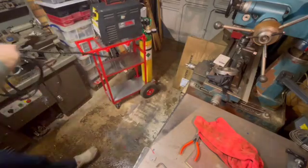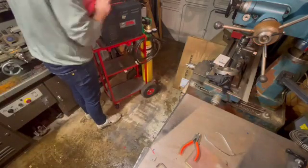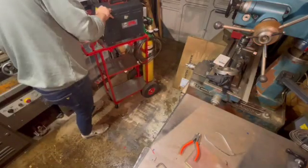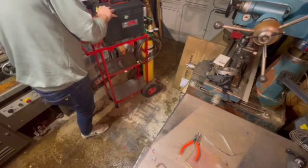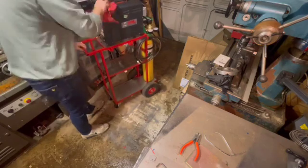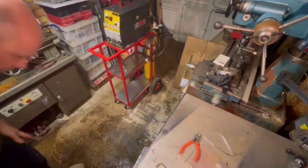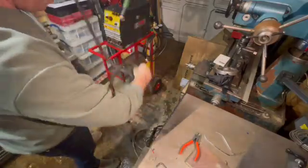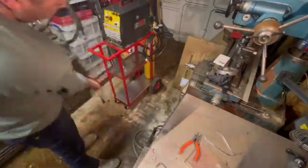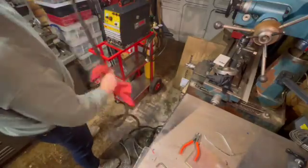argon bottle. So just popping the TIG welder on for the first time and giving it a little bit of a wipe down and a clean. I'm going to be honest, it doesn't actually get used that much, but I would like to change that, which is the reason that I'm making the trolley. I did use it a couple of weeks ago, and it's still working fine. So that's good news. So just sorting some of these leads out and giving them a little bit of a wipe down before we fit them to the trolley.